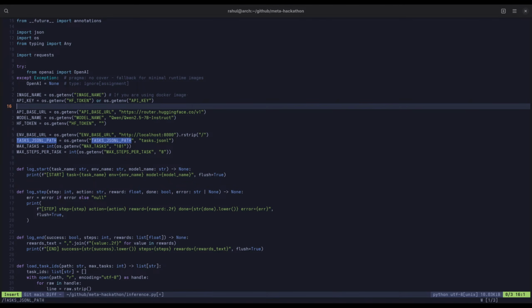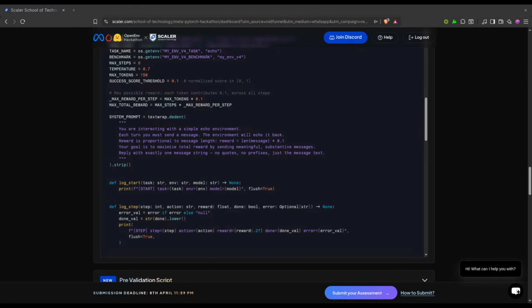Right now we are not using these things, so we might not have to use it. This thing, I don't think we are using it right now, the LLM part.